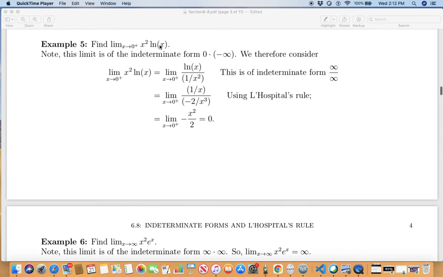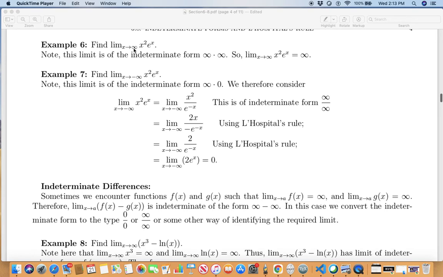By the way, you could have taken the reciprocal of natural log downstairs and you'd get a similar answer. I just chose x squared. It doesn't matter. The derivative of the top is 1 over x. The derivative of the bottom is negative 2 over x cubed. Flip this, since it is division by a fraction, so x cubed comes up and 1 over x is down. When you simplify this, it is negative x squared over 2. Now when you take the limit as x approaches 0 from the right, this simply goes to 0. So the actual limit is 0.